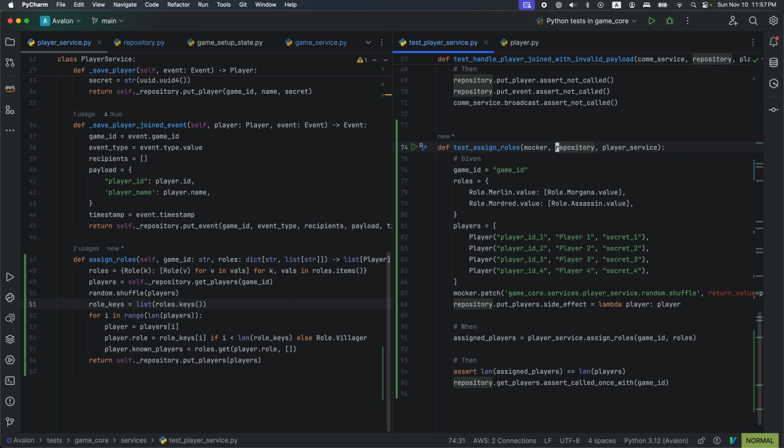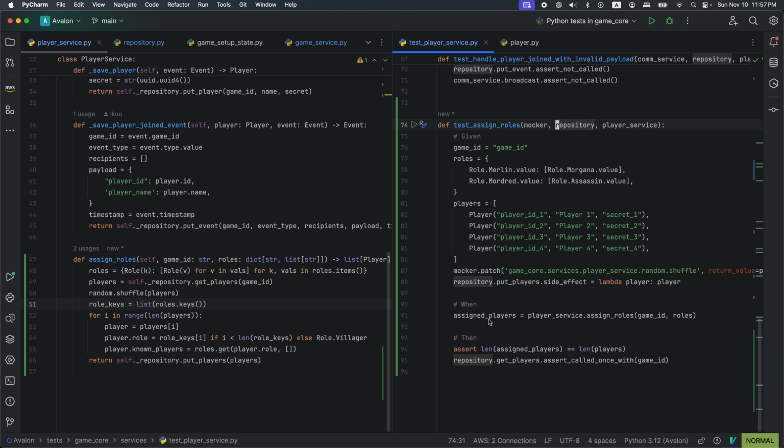Okay, so once we have that, we want to verify that in assigned players, there is one Merlin.